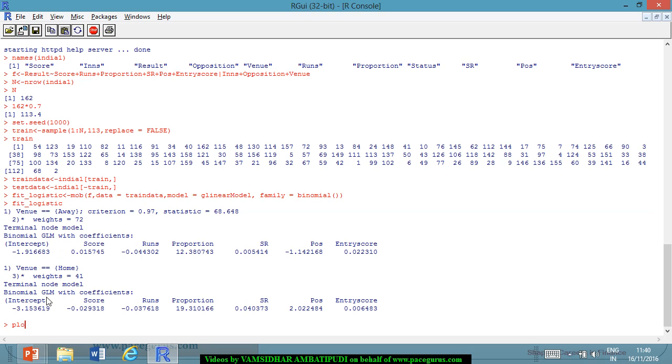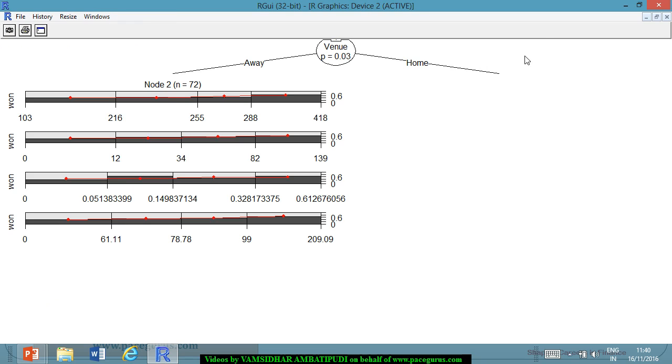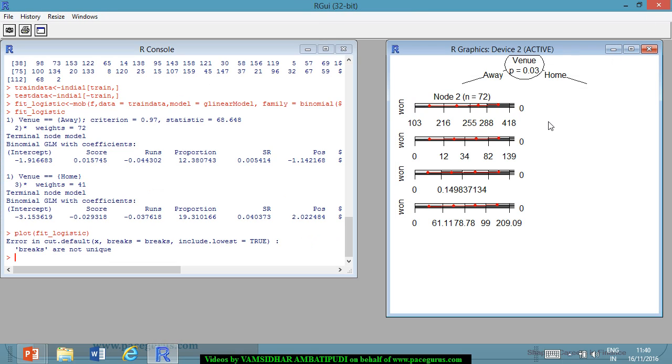I can very well plot this particular model also. The plotting has given me this kind of tree structure. For away only I've got this. For home I did not get anything appropriate. For away, this is the data that we have got.